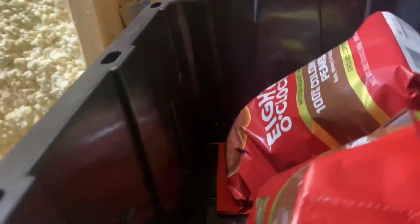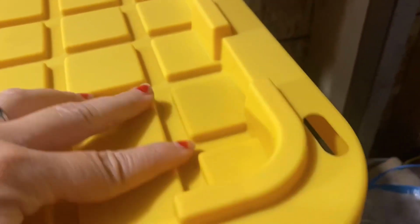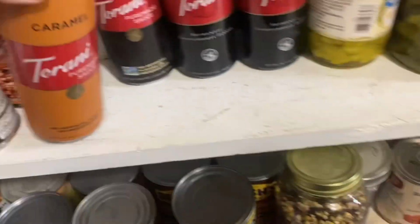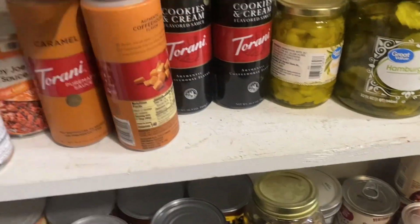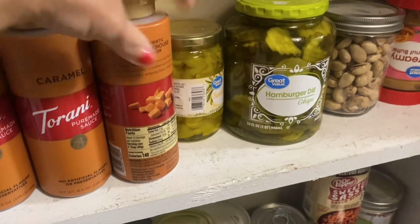Then we ended up branching out and buying bent and dent refrigerators and freezers, and that way we can store more of our meat. We are going to butcher our cow this next coming year, and we have butchered our pigs in the past, and we also are going to be doing that soon. And then we are butchering our chickens. So we have a lot of freezers that we need to store the things that we raise around here and the things that we want to store in the freezers.